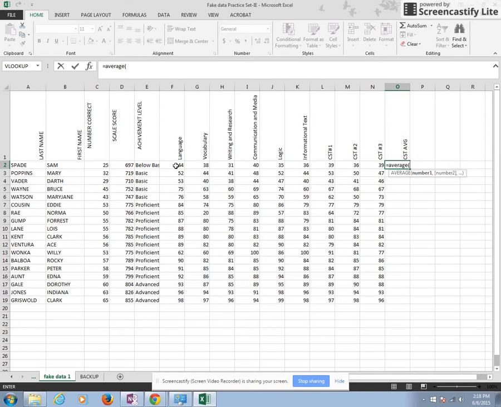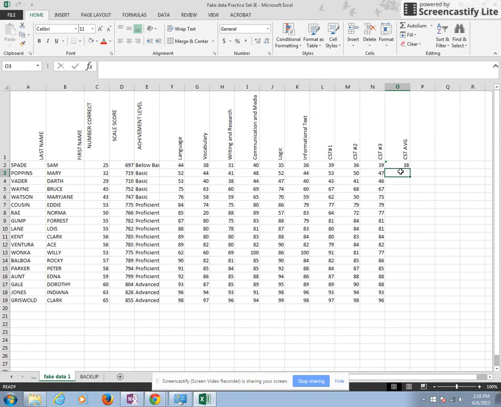Then I'm going to left click with my mouse the beginning of the data that I want averaged. Oops, I want my Common Skills assessment, not my TCAP scores. I only want these three columns averaged, so I've selected these three columns, L2 through N2. And then once I'm done selecting data, I select the close parentheses, and then I hit enter on my keyboard. And that gives me the average of these three columns, L2 through N2.